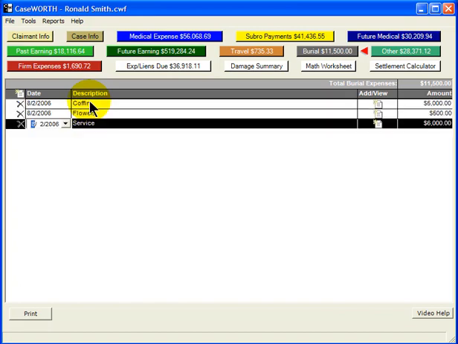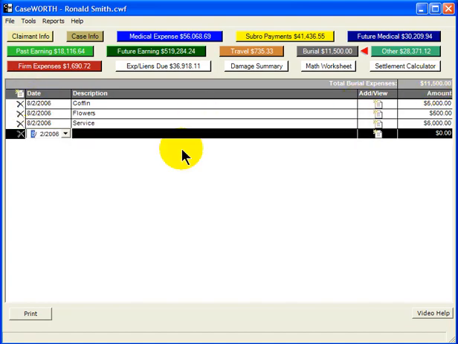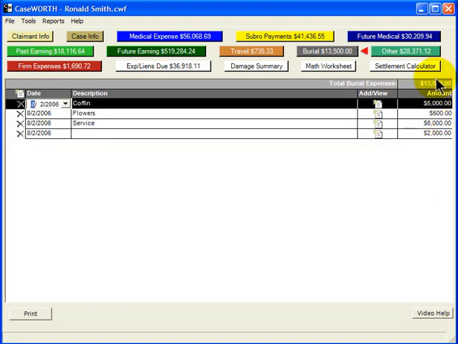As you enter dates, be sure to use a slash between months, days, and years before you tab to the next field. Each grid includes a light gray area at the top where all the important totals for that tab are displayed. As we add another burial expense, you will see the total is automatically calculated and displayed for you.